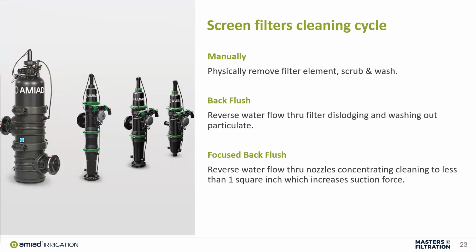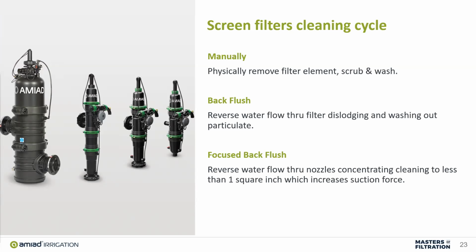So I want to explain the three various ways that filters function so that we can understand why the maintenance and the things I talked about are important. Number one, we have what's called the manual filter, or a manually cleaned filter. This filter has to be removed. The element has to be pulled out and scrubbed and cleaned in order to clean the filter properly. Most of our 3/4 inch to 1 inch filters are like this in the industry.